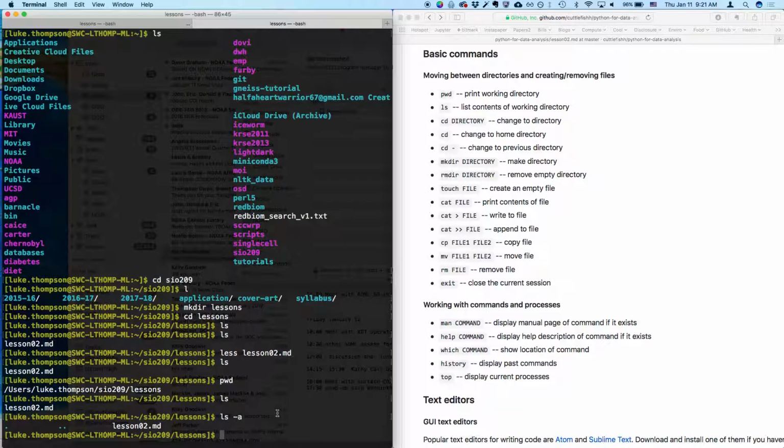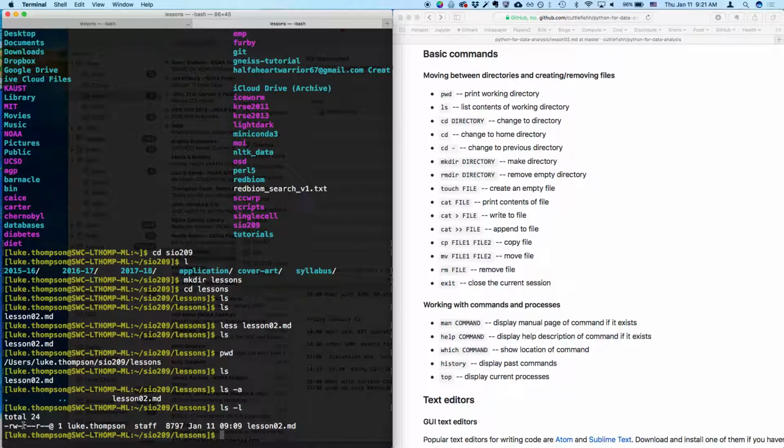Okay, so you should see these two dot files in there, but if we go to our home directory, we'd see more. I'll show you that in a minute. Another option for ls is ls -l. This shows the long format, so this is showing us that we have some different permissions for different users on this file. We have the username here. We have a date when it was created, so just a few minutes ago. There's more we can talk about with this. There's a lot of information here that we can dig into if you're interested, but it provides some extra information about the file.